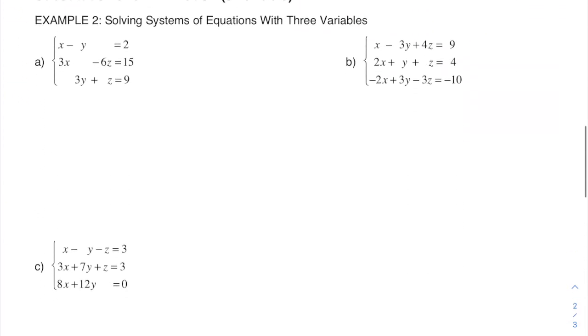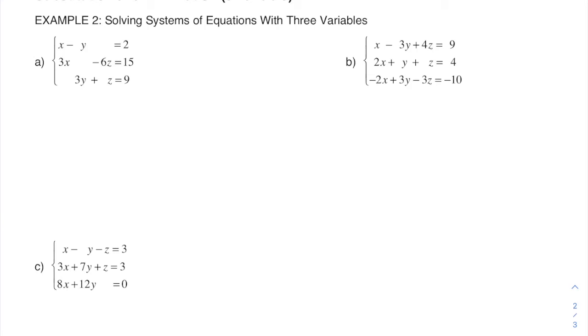All right, so now, something kind of new. I don't know if you guys did this in advanced algebra. Three variables with three equations, 3 unknowns. What we're looking for is to work backwards here and do something called back substitution. So I'm going to try to eliminate the same variable and substitute it back to create a 2-variable system with 2 equations. So looking at this, I have x minus y is equal to 2, 3x minus 6z is equal to 15, and 3y plus z is equal to 9.